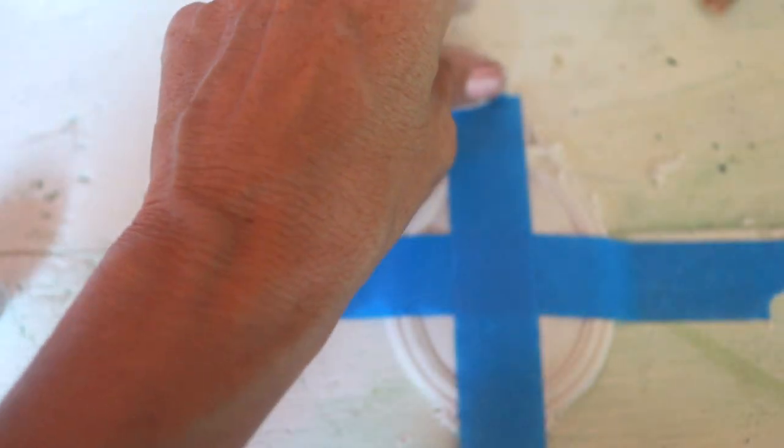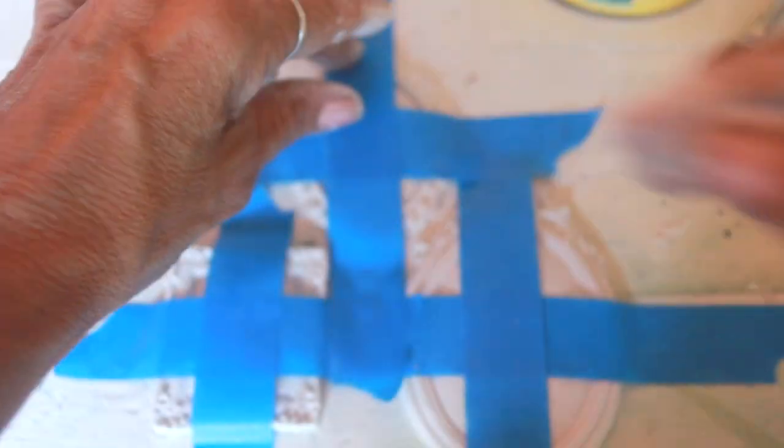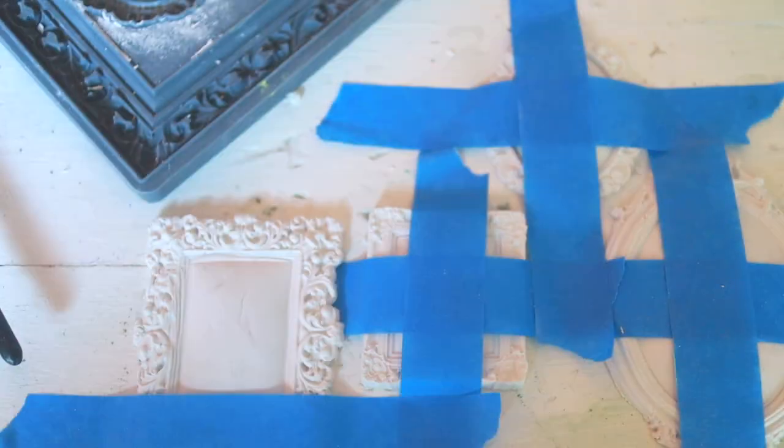For this project, we're not gonna glue our molds down to another surface. So I am using painter's tape to keep them flat as they dry overnight.